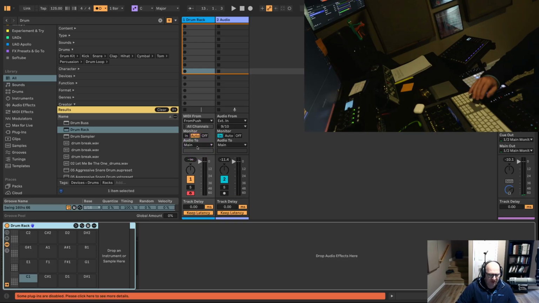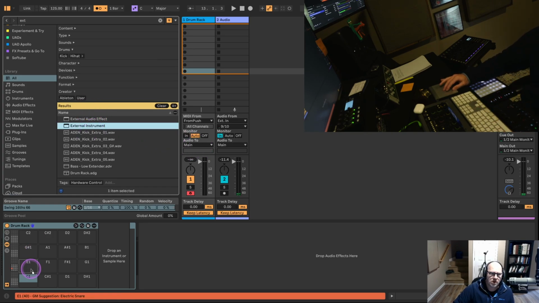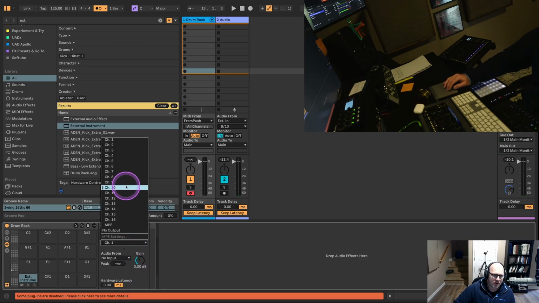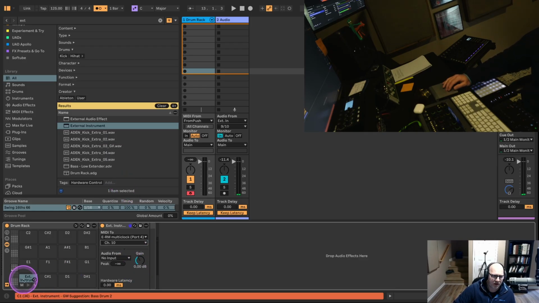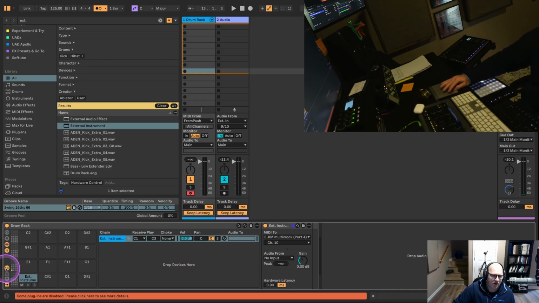So my first idea, which actually did kind of work, was to take an external instrument, drop that onto the pad, then set this to whatever MIDI port you have. Mine is the multi-clock and pad 10. Then you go break this out and go to your IO.